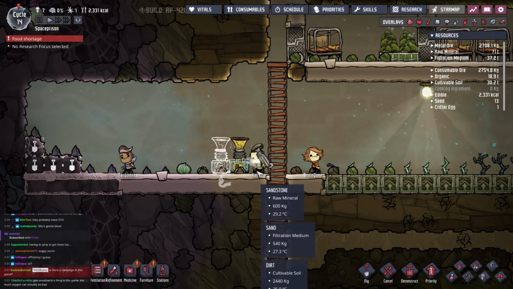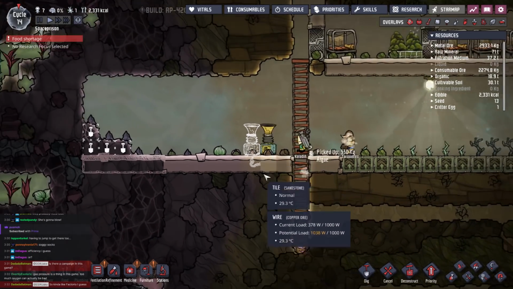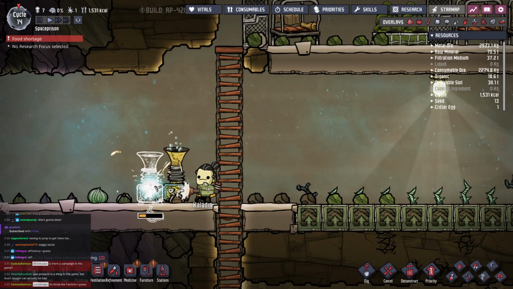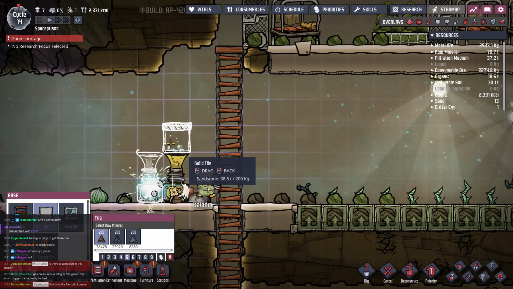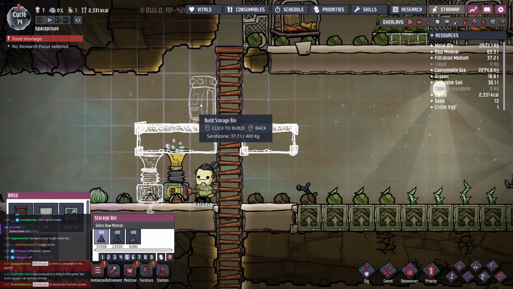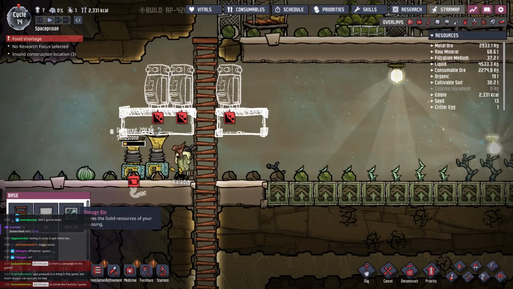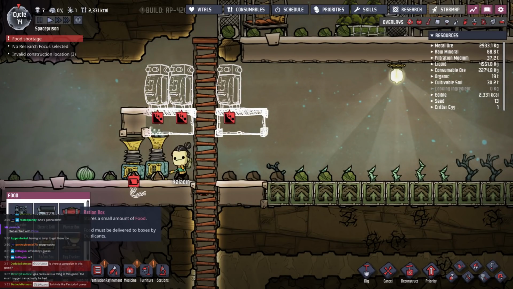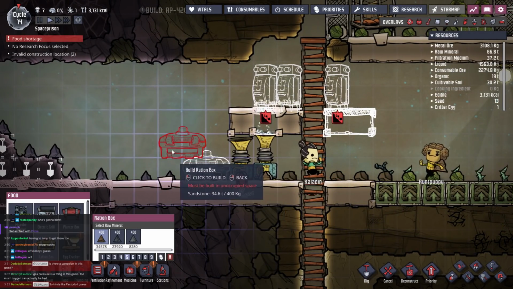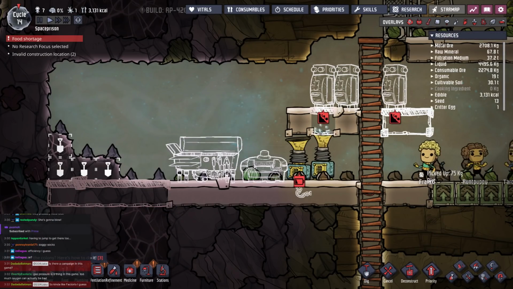There we go. That should deal with all of our oxygen problems here. Although it does need to be fueled with algae, right? Yeah, well, algae's here, there, and everywhere. I want some extra storage stuff around here, though. And some ration boxing, I suppose. And I don't know how to grill, but we'll figure out how to grill.